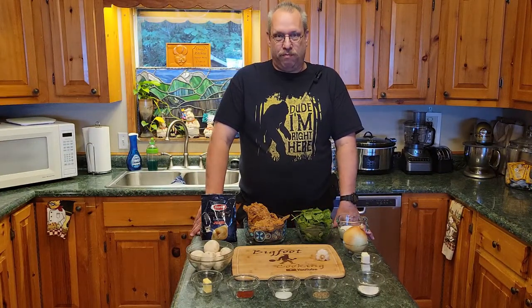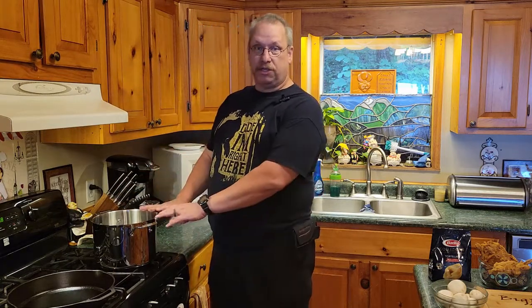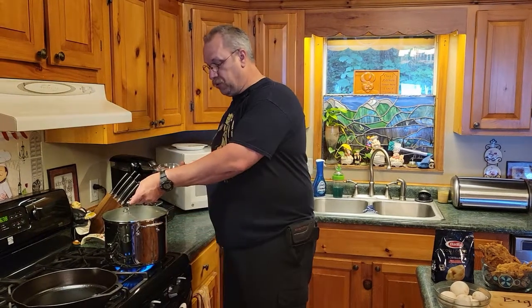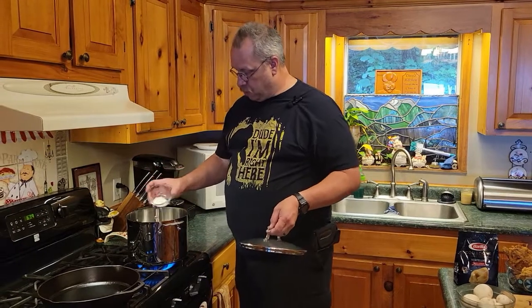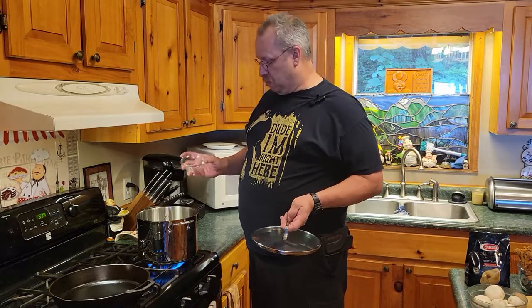Now that we've got the menu set up, let's start with the cooking. Believe it or not, to cook pasta it requires water — boiling water, hot water, salty hot water. So let's get this guy in the bubbler, get the hot tub ready for the kids, and let's get the party started. Once you have hot water involved, you want to go ahead and salt it. We're putting salt in the water to add a little something to the pasta. I just know it's required.